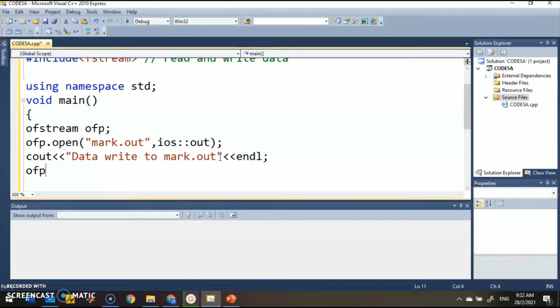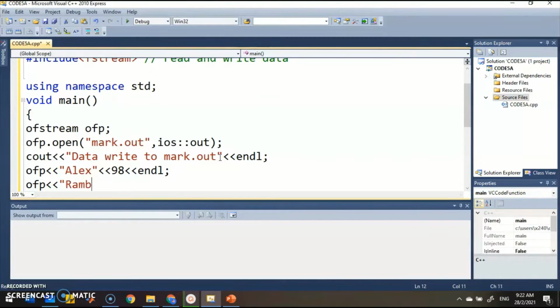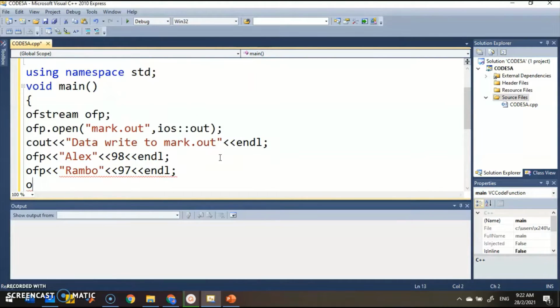And then we have ofp. What are the data that you want to write? Let's give a name and score for a few people here. We have Alex 98, and then we have Rainbow 97, and then any names that we want to put.